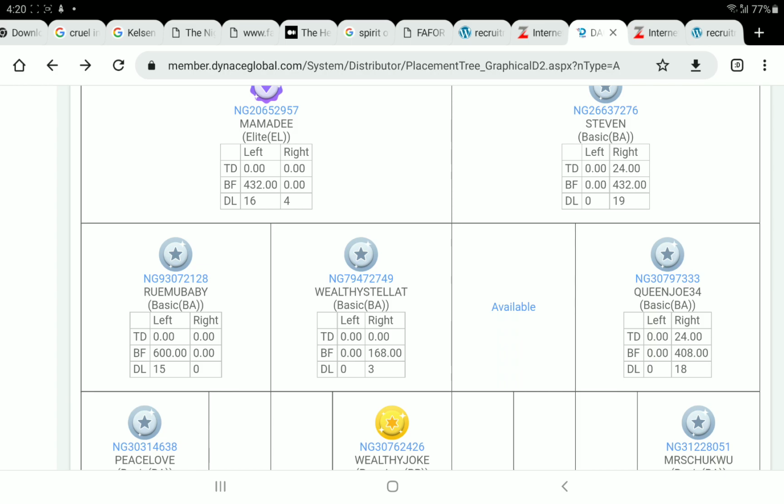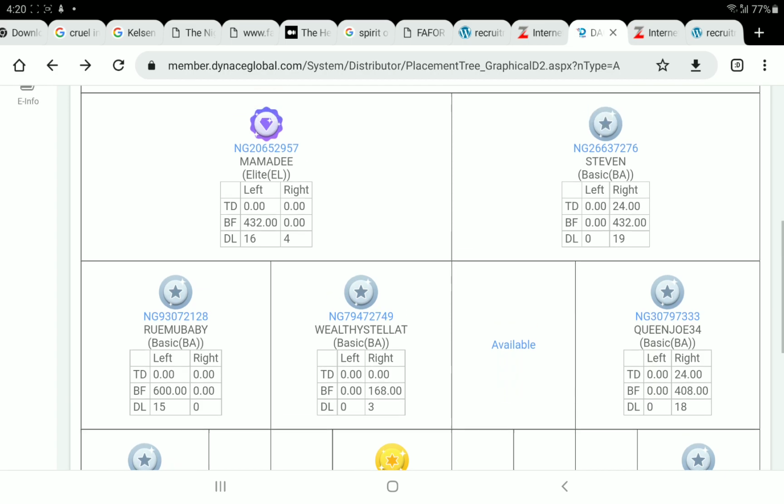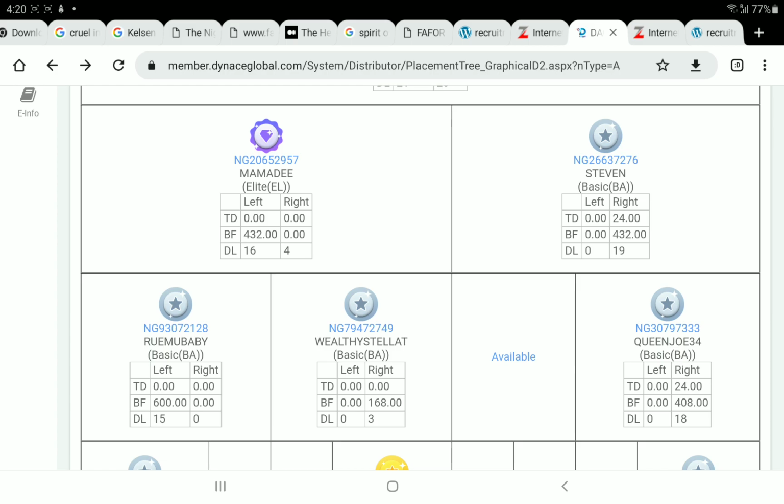When he does that, what you are doing is closing your network. Don't forget, network marketing is a business of network, and as you build, your network grows. But if you start placing people under your second and third account inner leg, you are closing your binary. When you close the binary, it affects you because some people will not be supported.